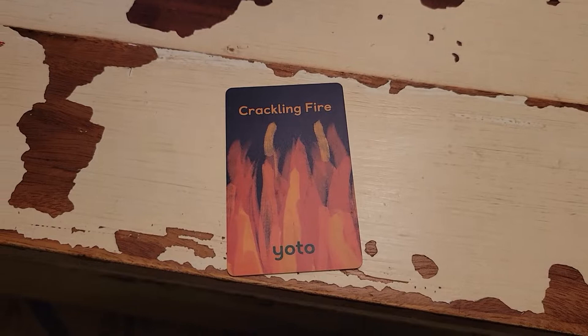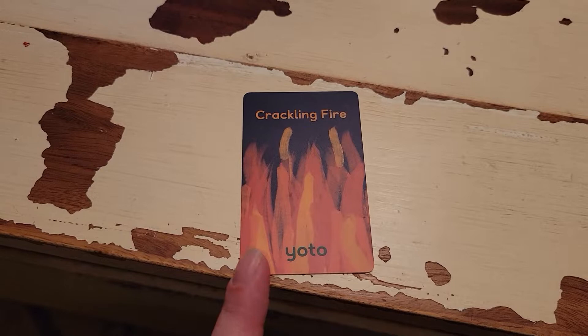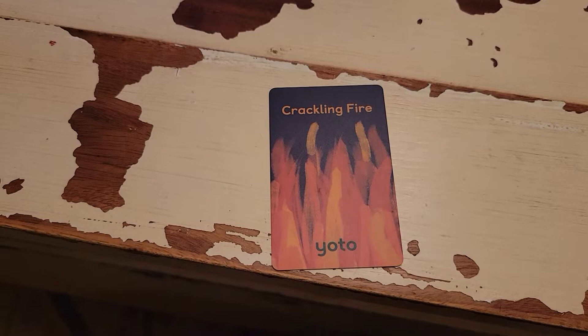The Fire card — you would think it wouldn't be really that interesting to them, but my five-year-old absolutely loves to use it when she's doing pretend play. She'll use it while she's playing house or camping or whatever she's doing. That one gets used quite often and I was actually kind of surprised. I think that one's pretty much good for any age.